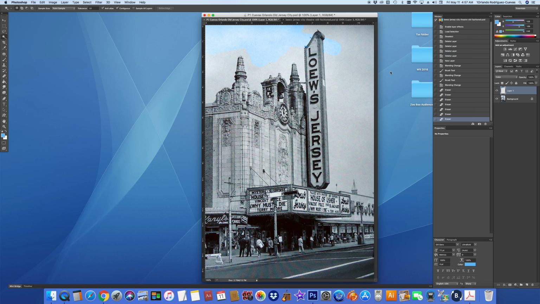So explore them. Now here I might try to click on a section. Now I'm on the wrong layer, so that wasn't useful. But let me go to the background layer, and I'll make a selection. See, I got most of the sky. I didn't get it all, so I can hit Shift, and I can expand my selection. And now I'm getting, I think, a better selection, but I've taken too much here in this area.